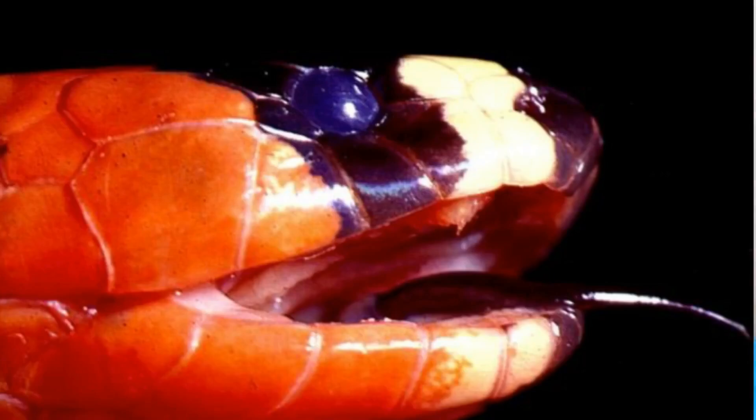But aren't there any exceptions to this rule? There is one, and it makes things more complicated. True coral snakes are extremely venomous, but they don't have a loreal pit. Take a look at what they look like — they only have the eye and the nostril; there's no loreal pit, and yet this is a venomous snake. So the rule is this: if it has a loreal pit, it's a venomous snake. Exception: coral snakes. If we stick to this, we can easily recognize whether a snake is venomous or not using these characteristics.